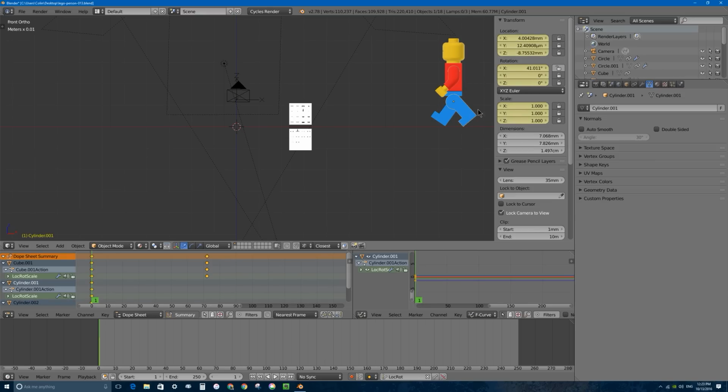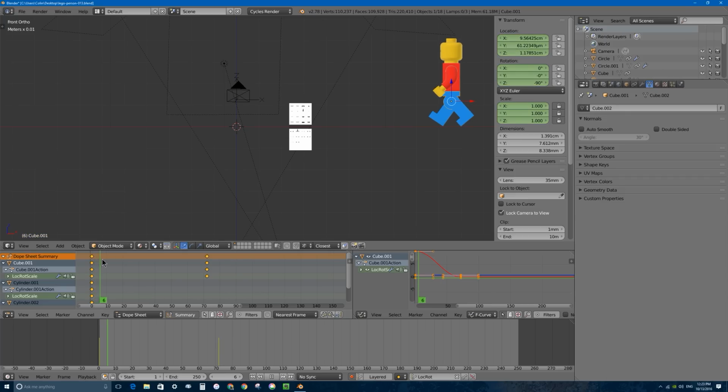Now, if your legs are like mine, you'll see that your legs, or the tippy toes of your character, or the heel, might go through the ground. Right now we don't have a ground, and that's okay, but you can imagine the ground will be at this red line, 0 on the Z-axis. So I might need to move my character up and down a little bit by grabbing his hips piece. So maybe right about there. So we have him in a good starting pose.